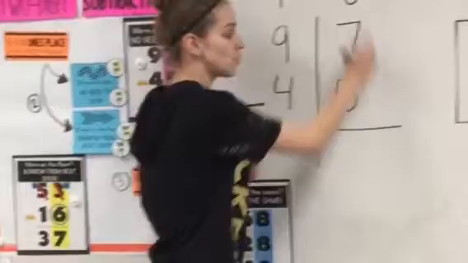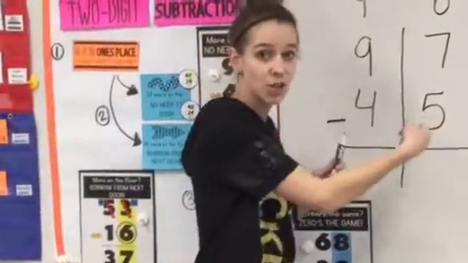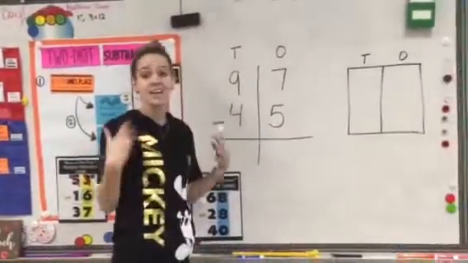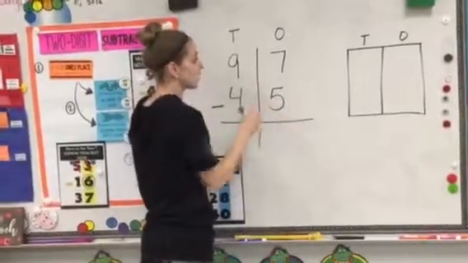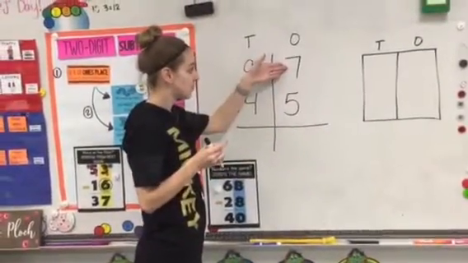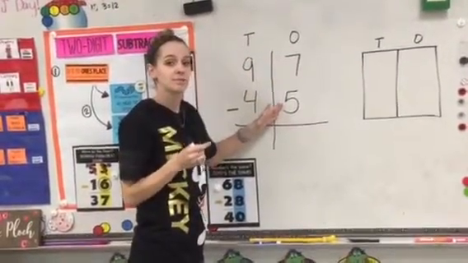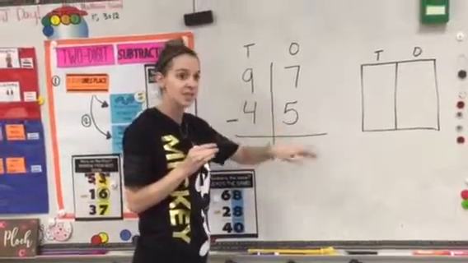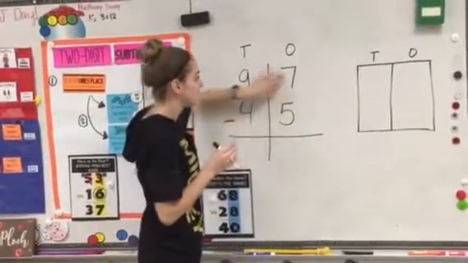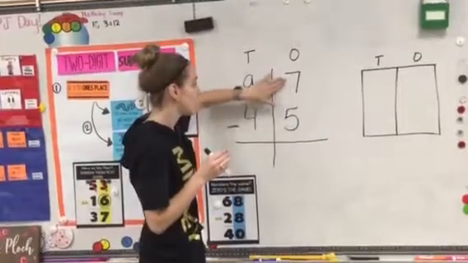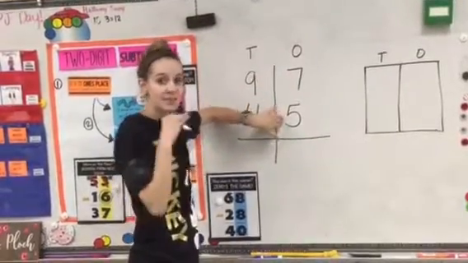Okay, go to the ones place. Sometimes kids might circle the ones place so they know where their eyes need to go. If that's a visual help for your kids, let them do that. That's okay. So they ask themselves, more on the top or more on the floor? That's what they're going to ask for this strategy and the one following. This is the top, this is the floor. 7 is more than 5. So here's how it goes.